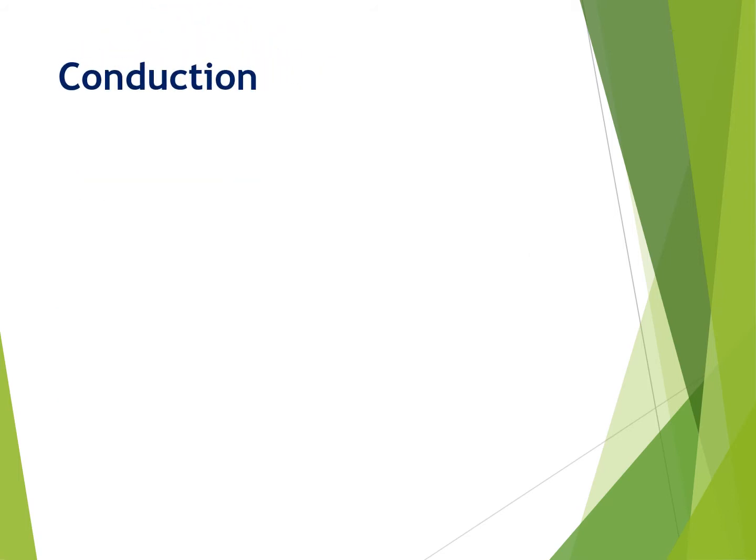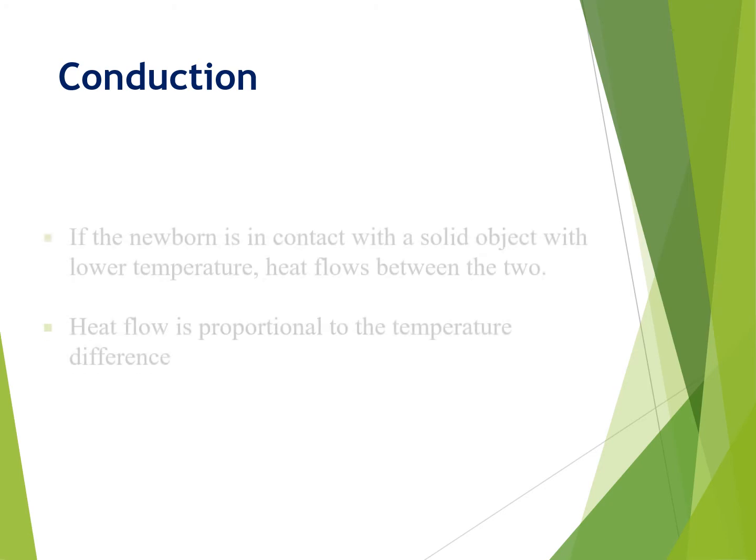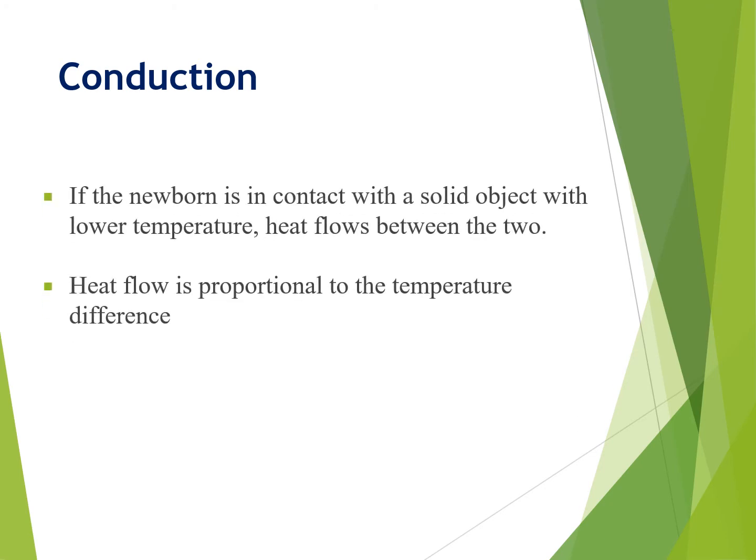The other mechanism of heat loss is conduction. If the newborn is in contact with a solid object with a lower temperature, heat flows between the two. Heat flow is proportional to the temperature difference between the baby and the solid object that the baby comes in contact with. The third one is radiation.